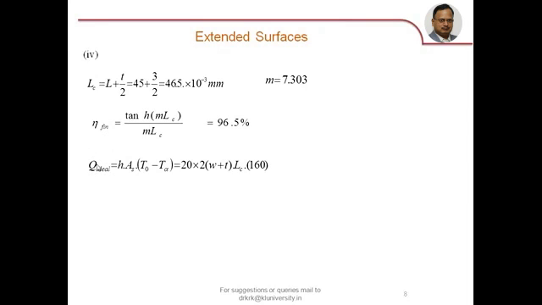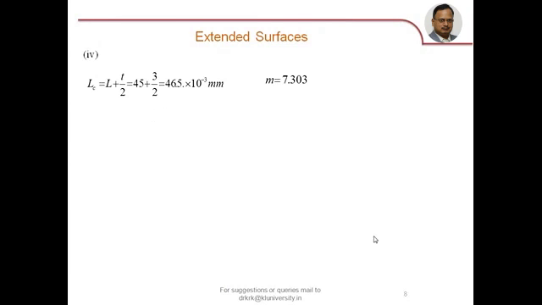Ideal heat transfer is nothing but the maximum possible heat transfer when the entire fin is maintained at its base temperature. So h A delta T, where h is 20, area is 2 times (W plus T), this is perimeter, into length, into delta T. We are not considering the end phase because that heat transfer is also included in the corrected length. So this will be around 5.368 watts. Now Q actual is equal to Q ideal into fin efficiency, 5.17 watts.